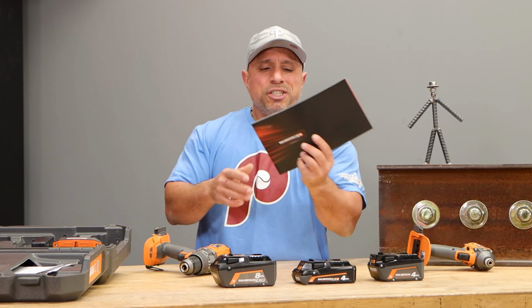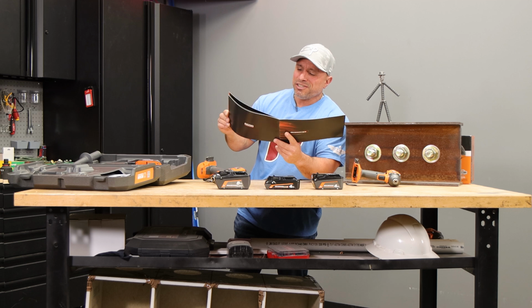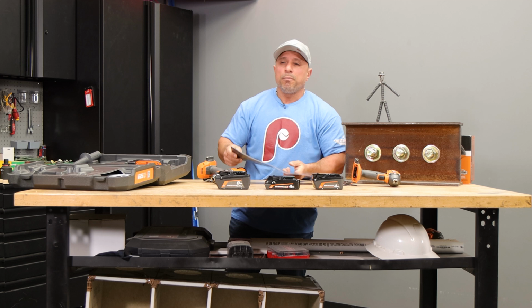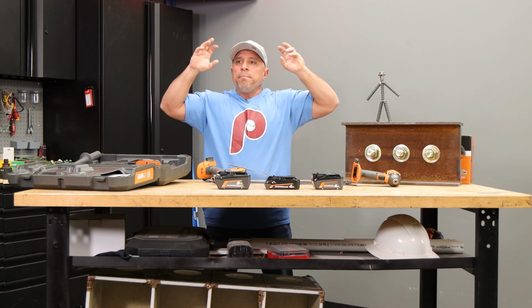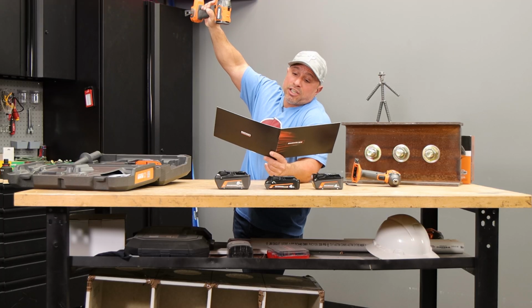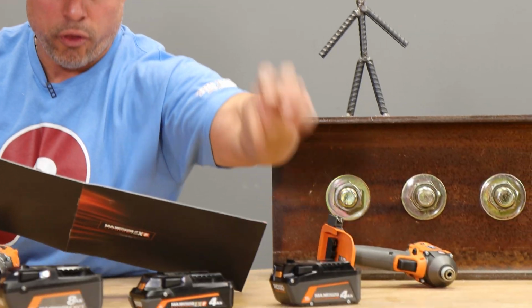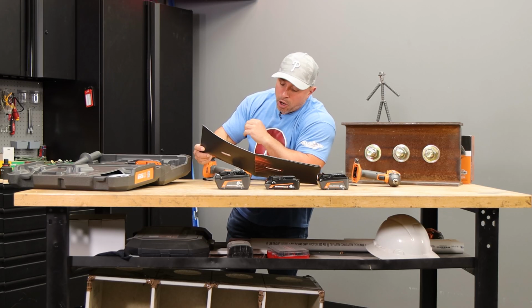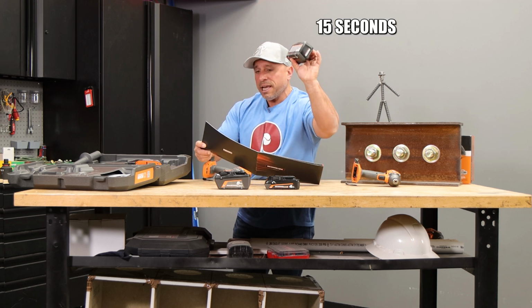Well, maybe not. Rigid provided this little pamphlet here, and gotta be honest with you, some of the stats and specifications that they talk about is pretty unbelievable. You have to almost forget everything that you already know about batteries to take in the new information because it is mind-blowing. For instance, this 18-volt brushless half-inch high-torque hammer drill, when using a 4 amp hour max output battery pack, if you were to drill 3 holes through a 2x8 yellow pine with a 2 9/16 self-feed bit in high speed, it would take you 15 seconds.